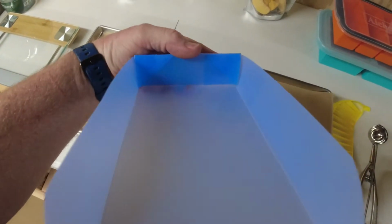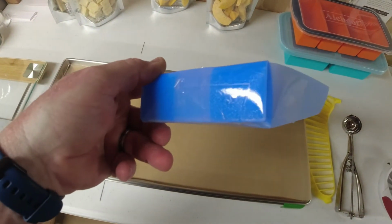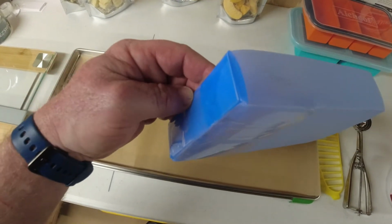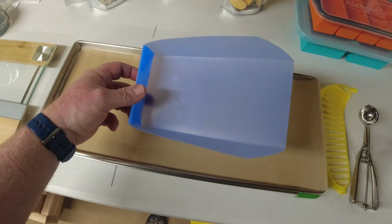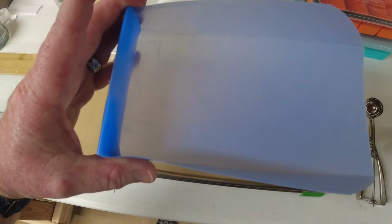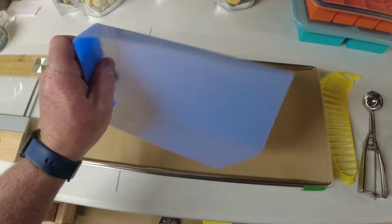Rounded the edge over here, and I simply folded in kind of origami style on the back, and then used some tape, just a shipping packing tape on the outside to tape over the corners so it doesn't come undone. But you can easily cut the tape if you get some nasty food or something in there that you've got to scrub out and keep everything super clean. Pretty easy to take it apart, clean it, and then fold it back and tape it back up. But everything that I use this for is already dried, so basically it's just dust. I can wipe most everything out and then just rinse it and wash it easily, no big deal.